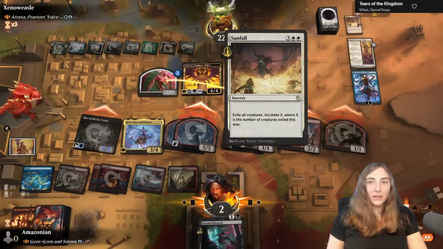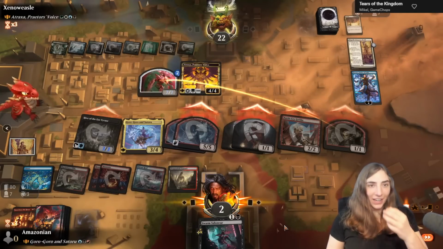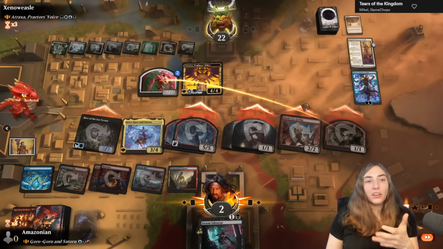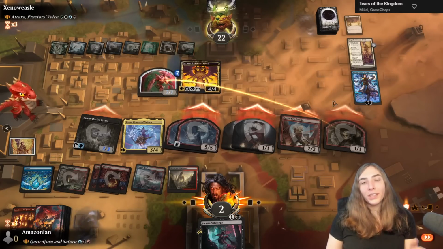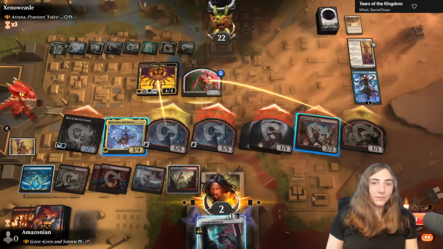We took out the main thing that I was afraid of them bringing back. In fact, there's nothing else for them to bring back here. They could even intentionally block with Atraxa here, knowing that they would be bringing her back. And I think that that's smart.